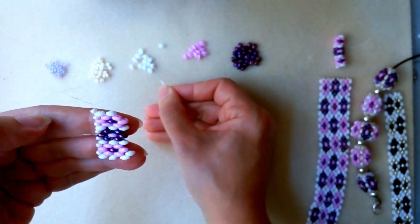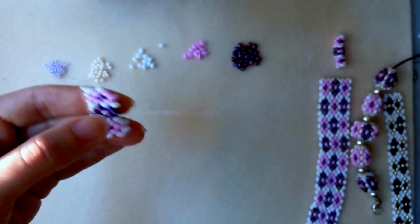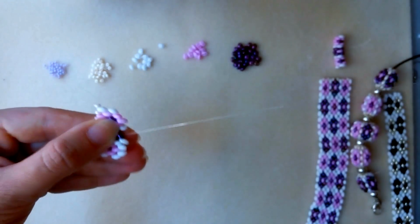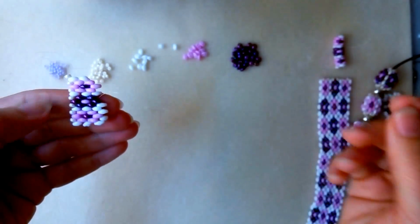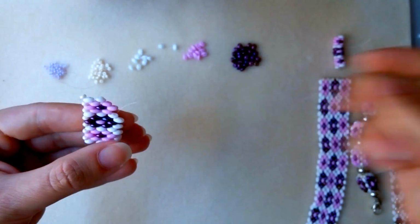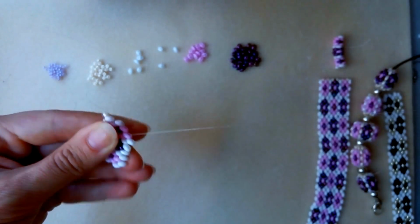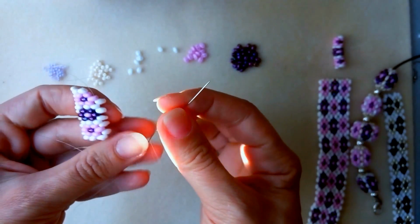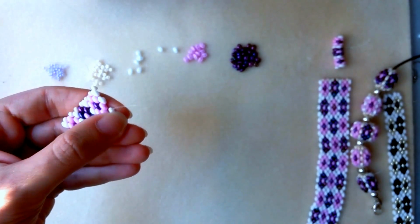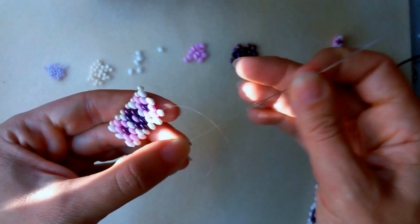One white, then another white, then one more, and again white one, and then another. And here you need two whites, because one is to make your flower pop up and the other is for ending your bracelet, putting the end bead.